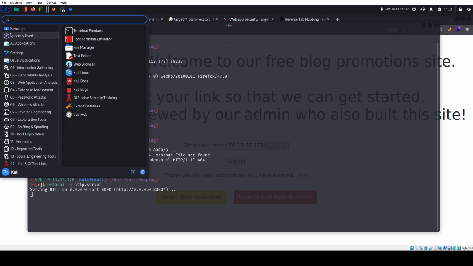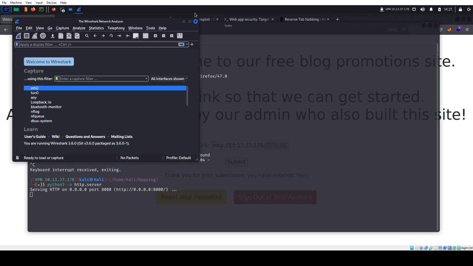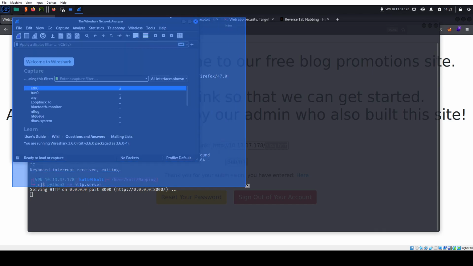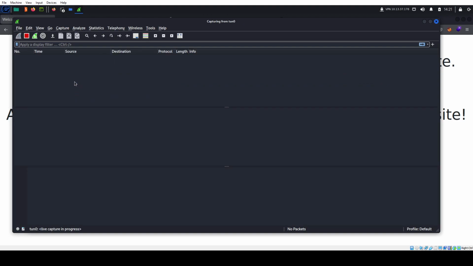And now we're going to do Wireshark. There's two, and I haven't looked into it, but I know for some reason it doesn't work with this one. It works with the capital W. I don't know why. Maybe it does, maybe I just did something. So we're going to do tun0. And actually, let's make this bigger. This is way too small. Okay, and tun0. And now we're listening. We're going to listen to HTTP only.